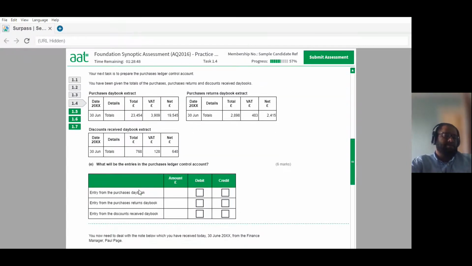Here they're asking you, next task is to prepare a purchase ledger control account. What is a purchase ledger control account again? It is an account where we maintain all the balances we owe to our credit suppliers. So therefore, this is a liability account. The balance is normally going to be on the credit side. So what they're now asking you, what will the entry in this purchase ledger control account be? For that, you have to decide what they will do to my purchase ledger account. Will they increase the balance or decrease the balance? So what is the purchase ledger control account? As I said to you, that's the list of supplier balances, who you owe money to.